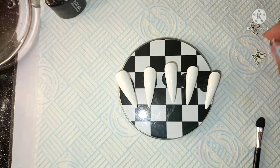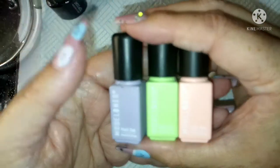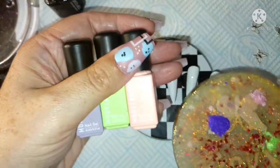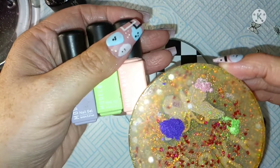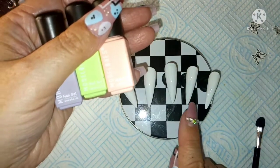And the butterfly decals that I'm using are from Amazon. So that's that. And I've picked out three Modelones gel polish from their mini collection that are all of similar colours to the Mica powders.